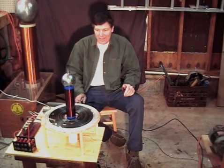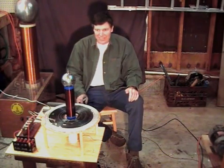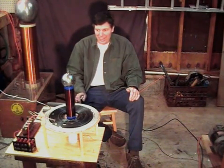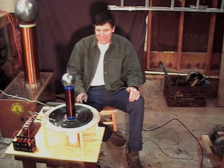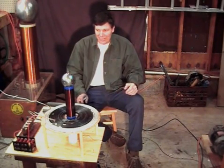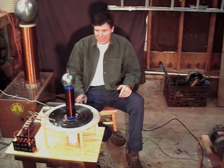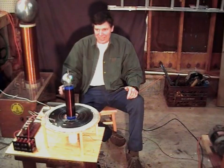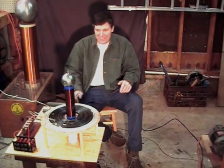A few notes on safety. This arrangement is inherently much more dangerous than a coil driven by a neon sign transformer — the microwave oven transformers are inherently much more lethal. On top of that, I'm using capacitors in my voltage doubler circuit, so one thing you've got to worry about is when you turn the power off to the coil, if those capacitors stay charged, it could be very dangerous — you could get a lethal shock from that. I have bleeder resistors to keep the charge bled down after the coil is turned off, and I check them with a screwdriver to make sure they're discharged before I handle anything.